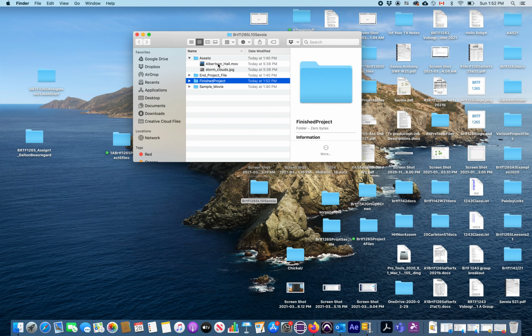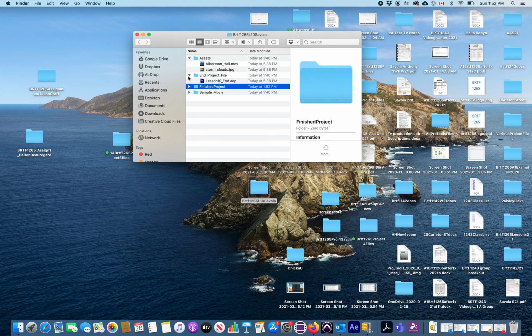So remember, whenever you start a project, you want to make sure that you move any files you're planning on using into the assets folder first before you import it. Because remember, you're not importing anything. All you're doing is creating a file path or a link. So those are the 2 files that we need today.